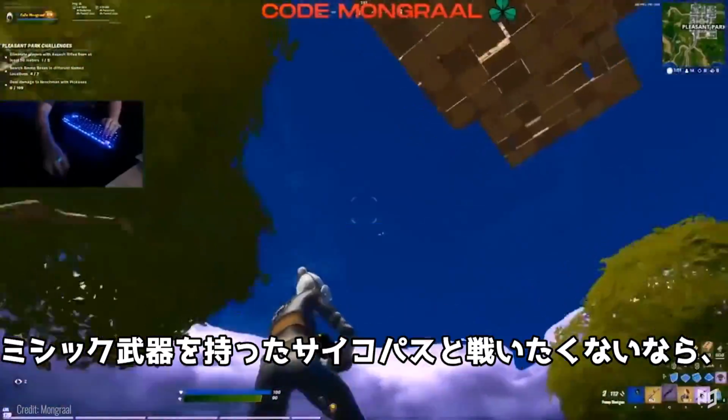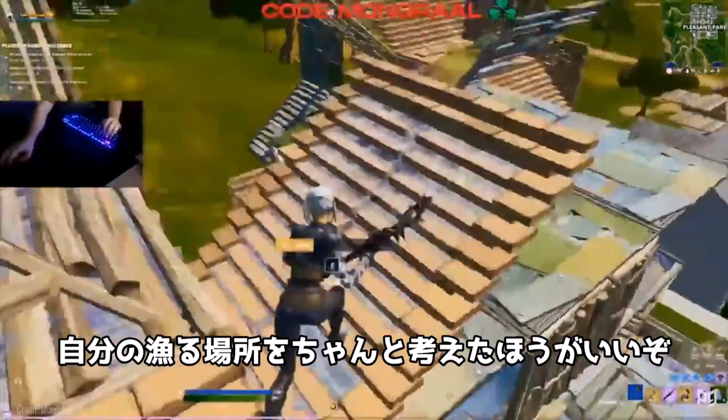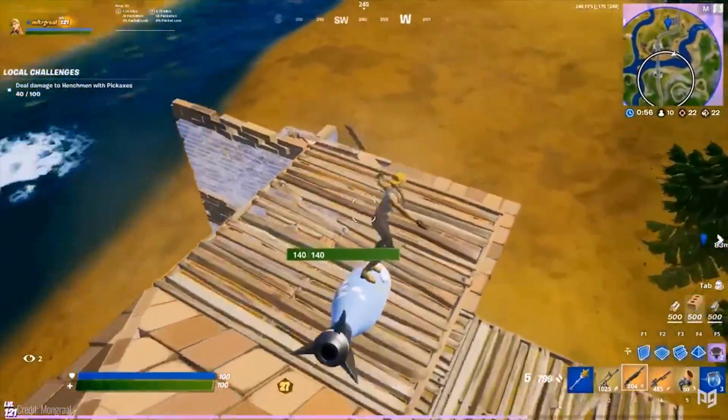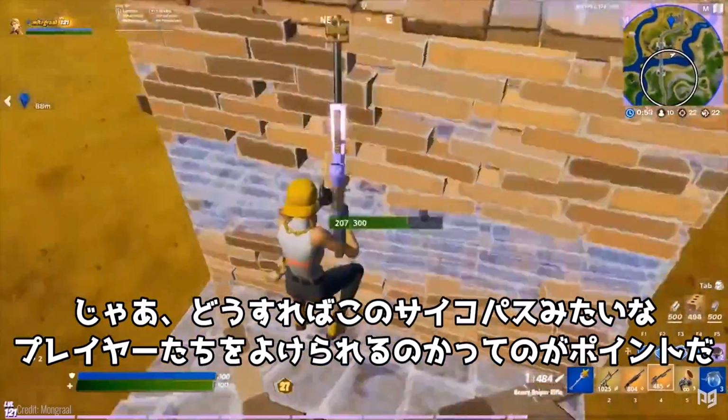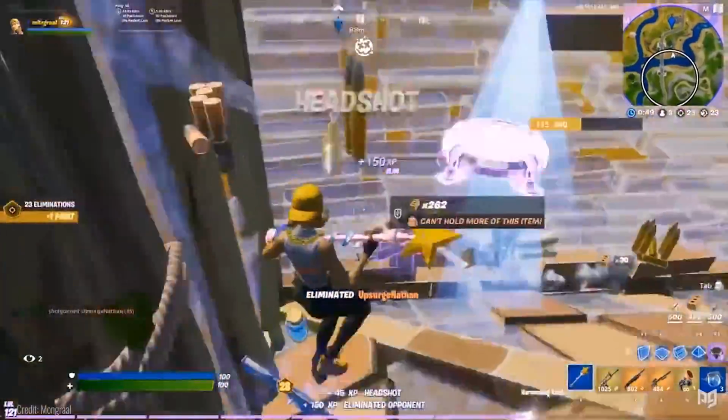And unless you want to fight a psycho with a mythic weapon in mid-game, it's really important to work your loot routes, your pathing, just to stay away from these mythic locations, to lower your risk of running into these psycho players who want nothing more than to hop into your box and tear you up, all right? Making you their 10 kill of the game.